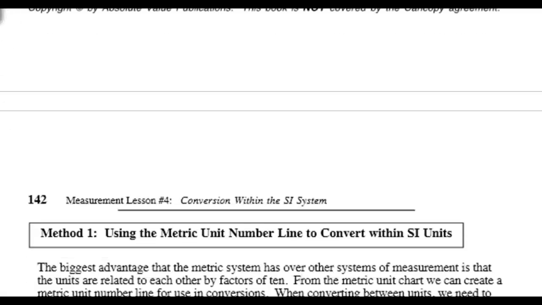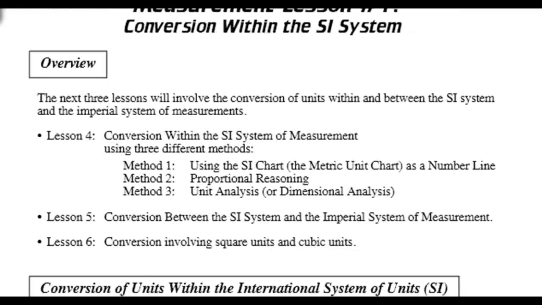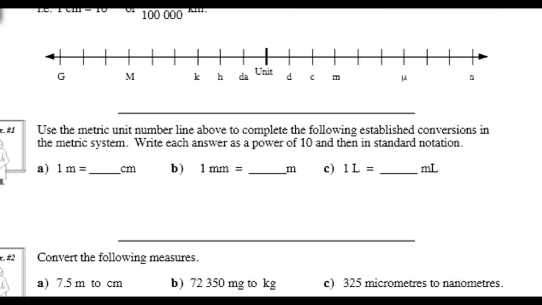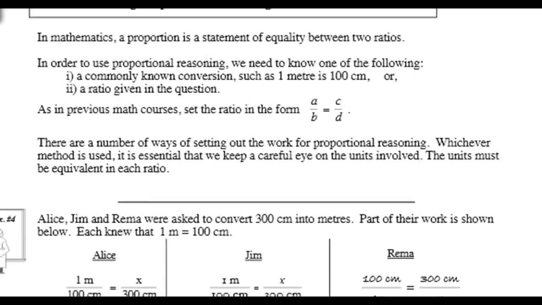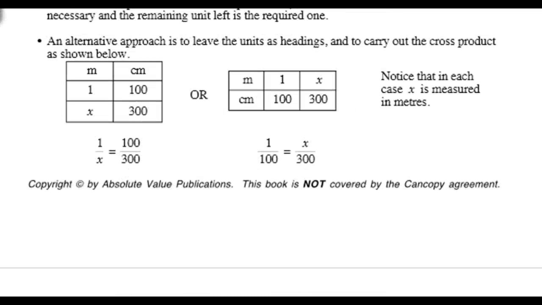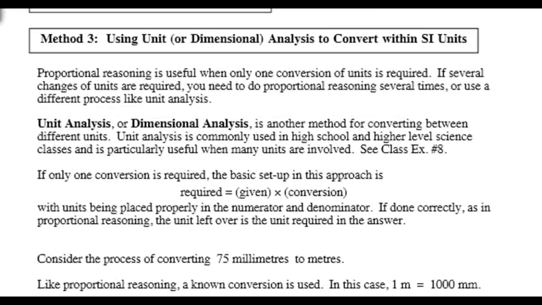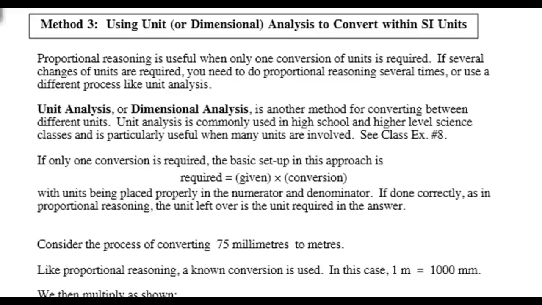Okay, let's jump to some unit conversions. And at the top here, you're going to see that you have three methods to do it. However, we're going to focus on method 3, which is the most detailed method that's going to get you through all the different types of conversions. So we're going to skip the first two, method 1 and method 2, and jump right to method 3, as I think this is the most useful one that you're gonna use. Okay, it's called unit analysis or dimensional analysis, and you can read through this, and please do.